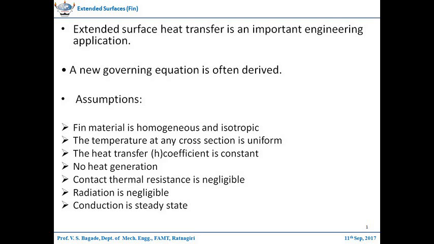In this derivation, some assumptions are required. That is, the fin material is homogeneous and isotropic. Hence, the thermal conductivity of the fin material is uniform. The temperature at any cross section of the fin is uniform. That is, T is a function of x only. In other words, the heat conduction is one dimensional.